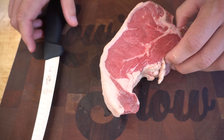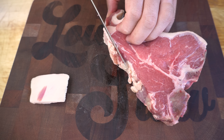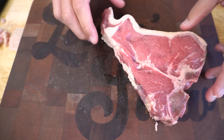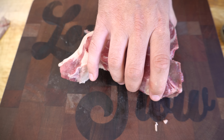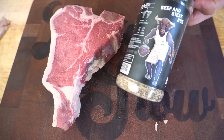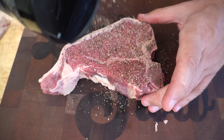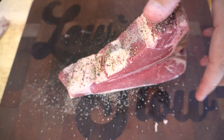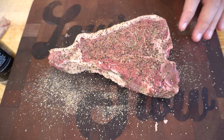This one doesn't need much but we're just going to quickly trim it up — trim a little bit of fat off the tail end and a little bit of fat on the inside of the eye fillet side. Flip it over and that's looking pretty good, so we can season it up. If you've got a favourite beef rub go ahead and use that, or salt and pepper will do the trick nicely. We're going to use some beef rub today, giving the steak a nice generous coating on all sides including the fat on the outside.